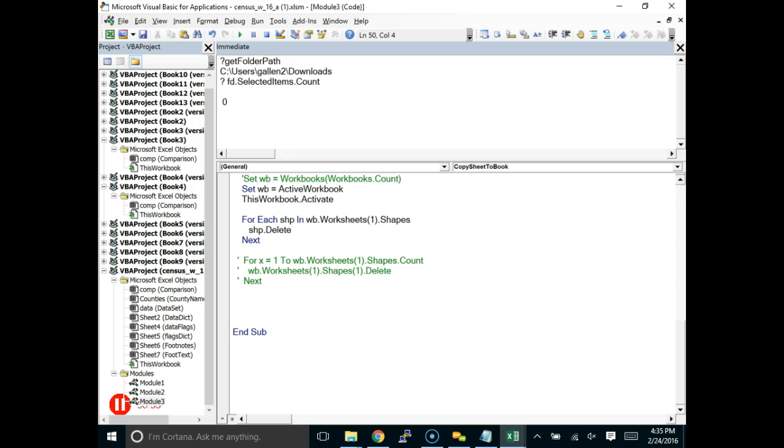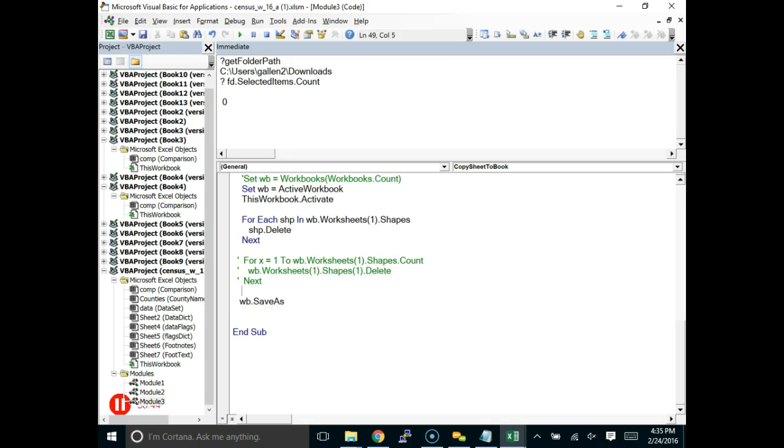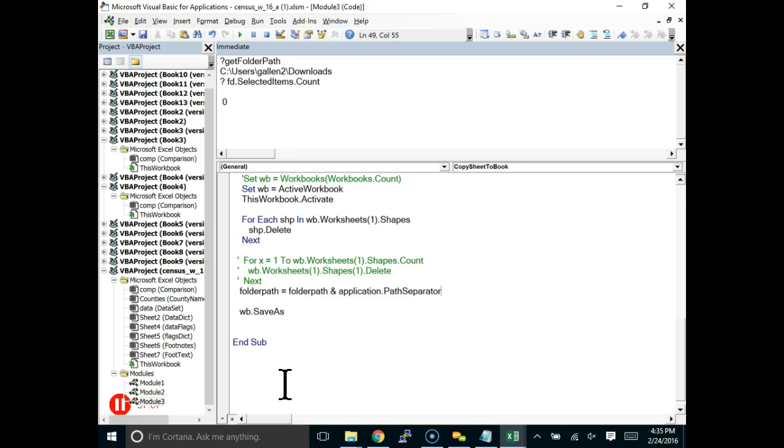Here we go. We're going to refer to that workbook. Well, I've got a variable for it, wb dot save as. Then I just got to give it a name. Pretty easy. In fact, maybe even before I get here, I'm going to combine these two values that I've got, a file name and a folder path, into one. So I'm just going to adjust folder path. Folder path is equal to what it used to be, concatenated with a backslash. I could just put a backslash in here, or I can say application.path separator. That way, if this ever runs someday on Mac, it'll still work because it'll be a different slash, the forward slash instead.